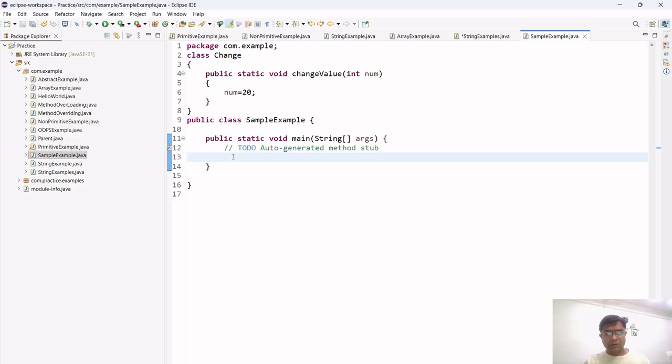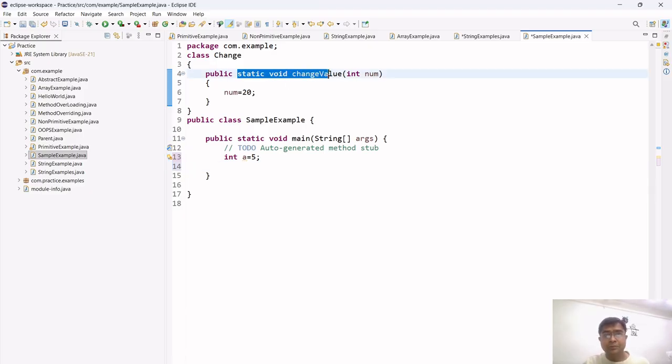Now inside the main method, I'll create one variable, int a equal to 5, and I'll simply call this method. As this is a static method, I do not need to create the object for calling this method.